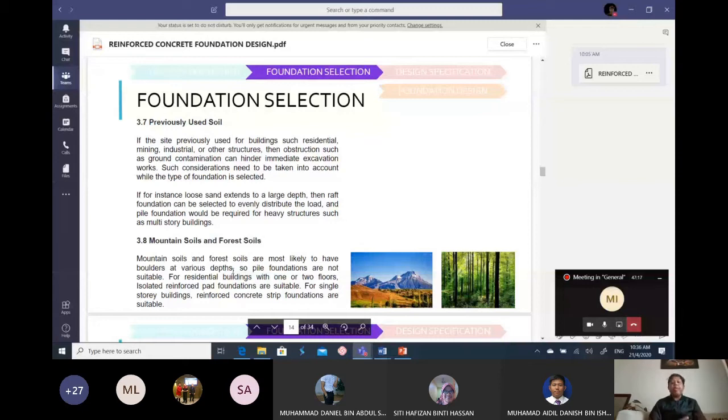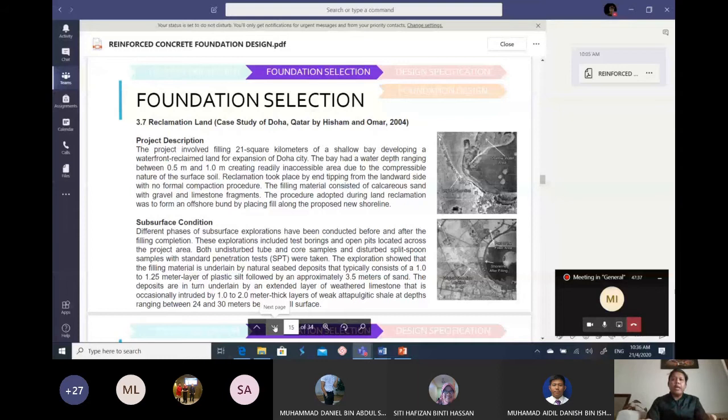Okay, this is additional information. Actually, I found it by myself. So nowadays we see that there is a lot of reclamation land, right? In Penang itself, we already have a lot of projects on top of reclamation land. For example, at the Gurney Drive area, nearby the first Penang Bridge. If you have a look at the new houses area, I can't remember the name of the place, yang ada rumah-rumah baru dekat dengan exit to the Georgetown, all this area is actually reclamation land.